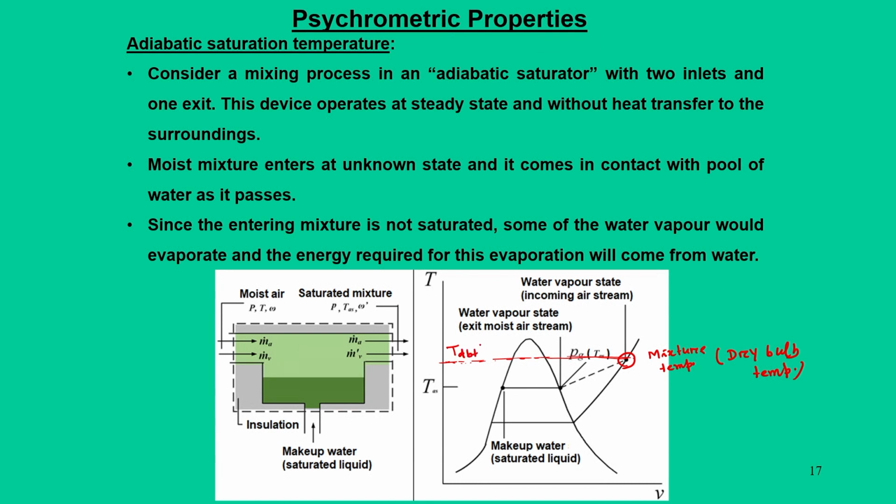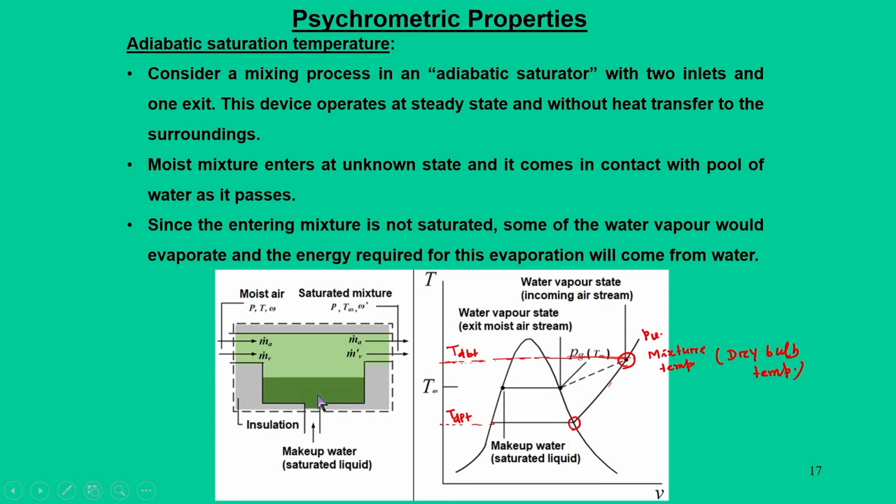In our last segment we discussed the dew point temperature. So, at the same pressure Pv, if you cool this gas, it will reach this point, and if you draw a vertical on this temperature axis, we reach the dew point temperature T dpt. So, basically we defined two temperatures: one is the dry bulb temperature, the other is the dew point temperature. Another way we can define a temperature is by bringing this point to the saturation curve. Another approach we can use is adiabatic saturation.